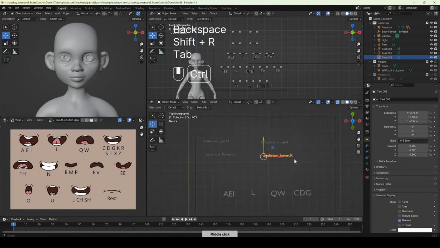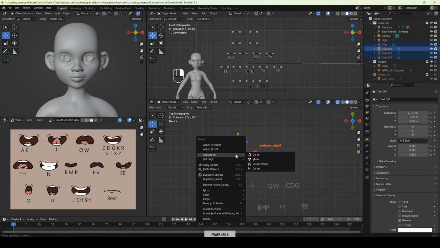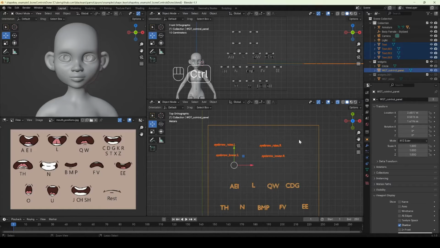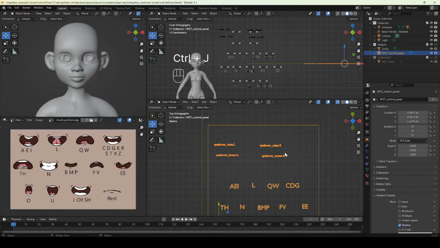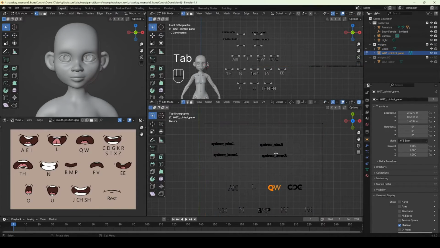Okay. Convert these guys to meshes. And then let's join with our control. And now we can just position them into the right place so that our sliders are labeled.